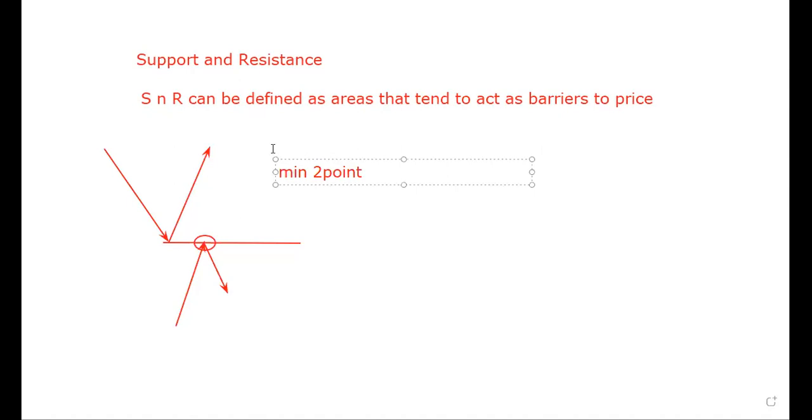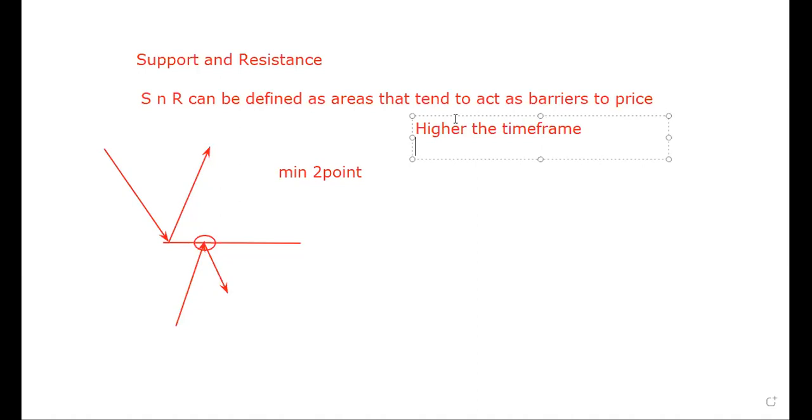Support or resistance. Now, the moment that you are able to identify that, at previous occurrences, price got to this point and reversed, then it makes this straight line a valid support or resistance. Another thing I want you to understand is this: the higher the time frame of where you are looking for support and resistance, the stronger the support or the resistance. The higher the time frame, the stronger the support or resistance.